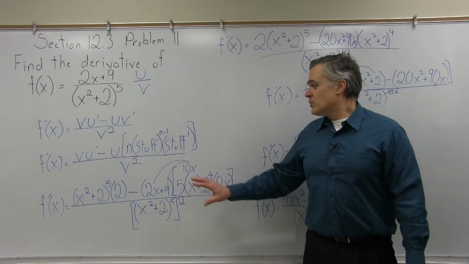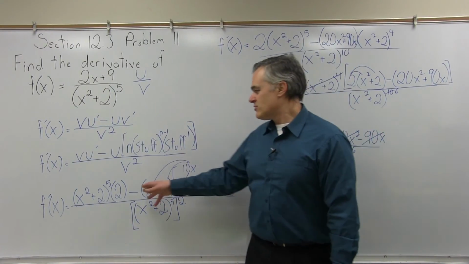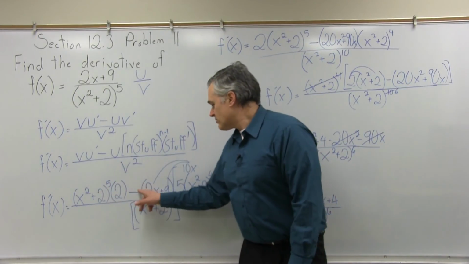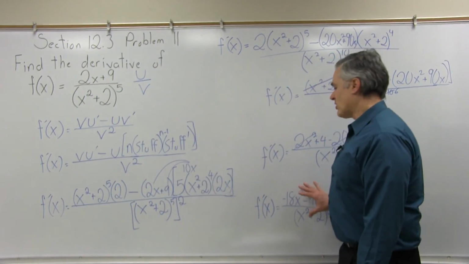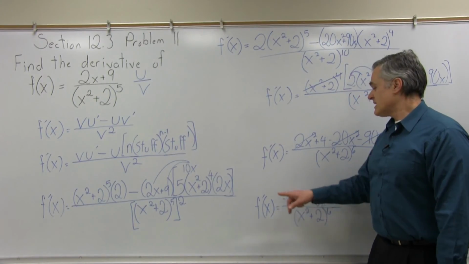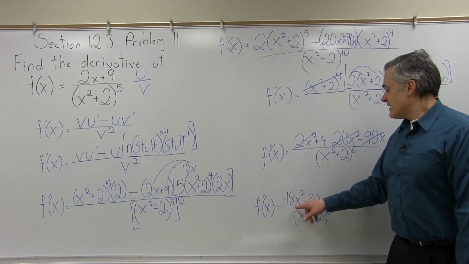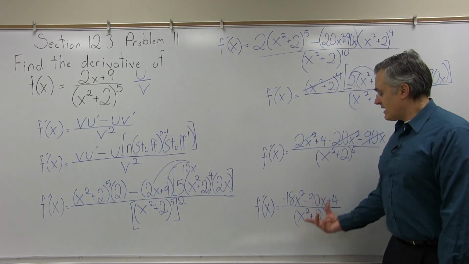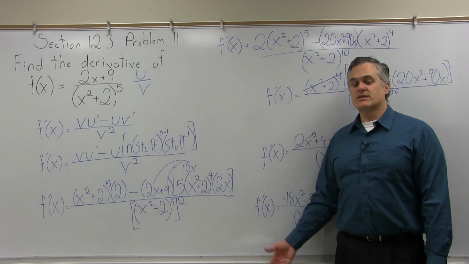You don't have to. What you would ever have to do with this answer is put in a value for x. So they might say this is a derivative, find the derivative when x is, say, negative 2. So wherever you have an x, you could put in a negative 2, do the math from this point. You don't have to take it all the way to the end. If you want to, the final most simplified answer is f prime of x equals, you have a fraction in the top, negative 18x squared minus 90x plus 4, and then in the denominator, (x squared plus 2) raised to the 6th power.